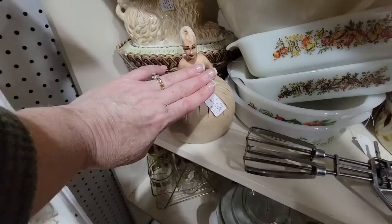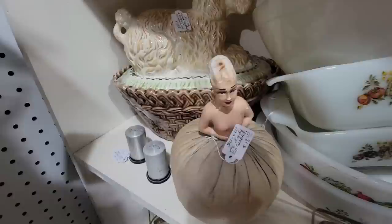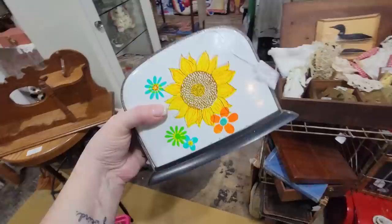Oh my gosh, that's a little baby Jell-O mold head in a bag for $5. Meh, Jell-O. Madam, cover yourself up a little. Have some decency. My goodness, what happened to your shirt? Cover you up a little bit. This booth just has a lot of fun things. I love these vintage toasters — I see a lot of people do displays with them and I think they're so cute.